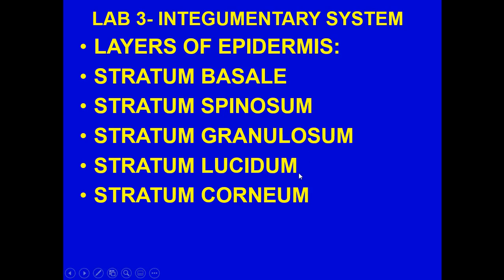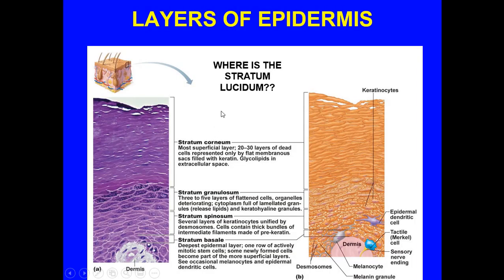As you're going from granulosum to corneum, the cells basically break down. Before, they've been building up with lots of protein, and particularly keratin and keratin precursors, but eventually they flip over completely. All the organelles, the nucleus dies down, etc., and these just become sort of cell membranes with lots of protein in them, and some of that protein actually spills out in between the cells. So, as I said to you, where's the stratum lucidum? That would be between the corneum and the granulosum.